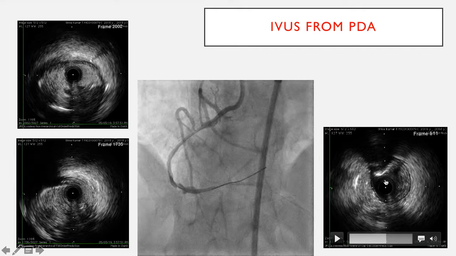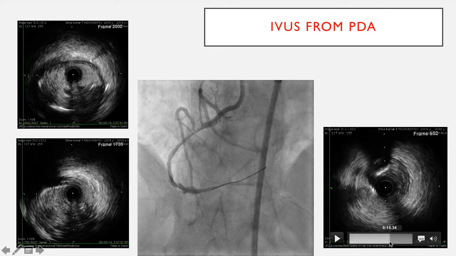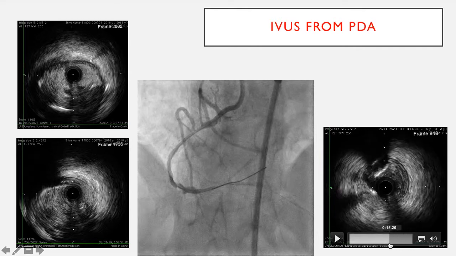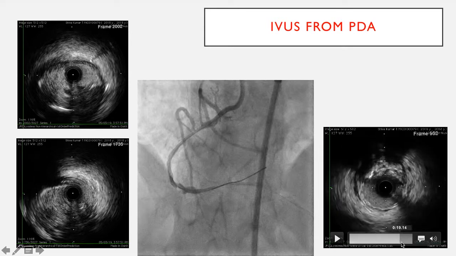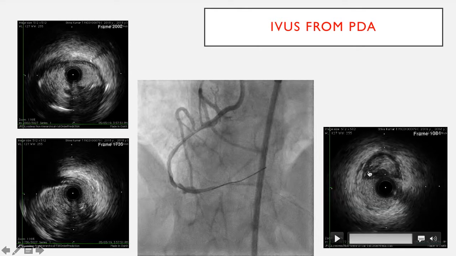But still your wire is in the true lumen, because the distal part of the Stingray balloon lumen which was created is still outside our wiring. As I come proximally, you can see the IVUS catheter moves from true lumen into false lumen. So now the IVUS catheter is completely in the false lumen. This is the point where I entered. See, now the IVUS catheter is in the true lumen. So this is the point where I entered from false lumen to true lumen. Now you can see this is the true lumen which is compressed, and the IVUS catheter is in the false lumen.